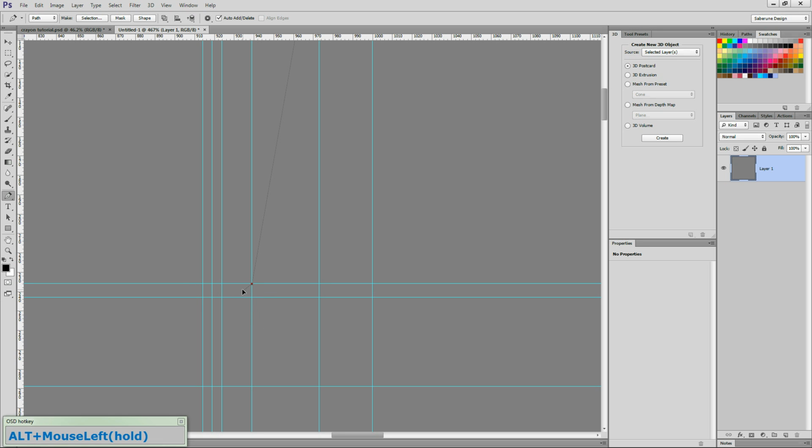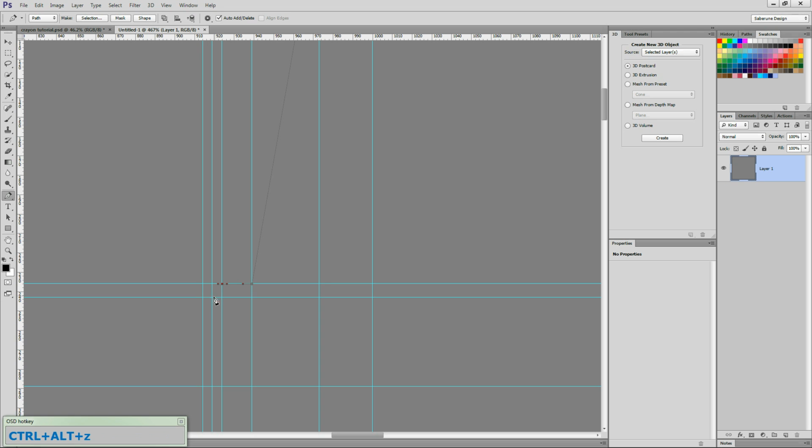Now once you've dragged the handle out a few pixels, hold down the Shift key to lock it at 90 degrees, drag it out to about there, release your click, and release the modifiers. Now moving over to the next intersection, place a new anchor, this time holding Shift before you click to lock it on the same horizontal pixel as the previous anchor. Click and drag out about 2 pixels, release your click, and release your Shift.